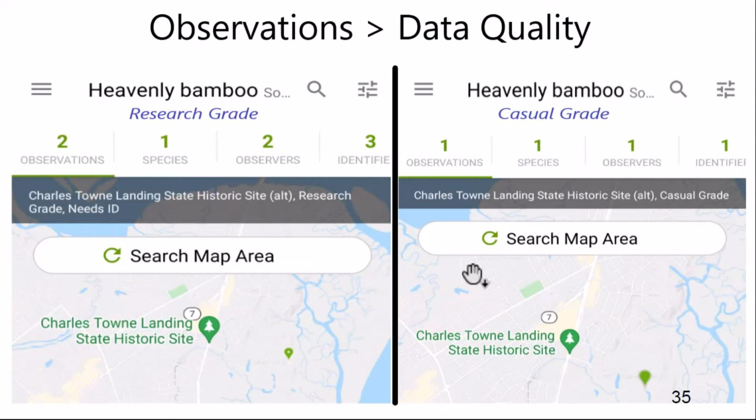It's casual grade. So I've got 3 observations of heavenly bamboo, 2 of which are research and 1 of them is casual. Well, that's not particularly useful in my opinion. But there's nothing you can do about it, because like I said, anybody can go in and flag your observation as casual. There's nothing you can do about it.